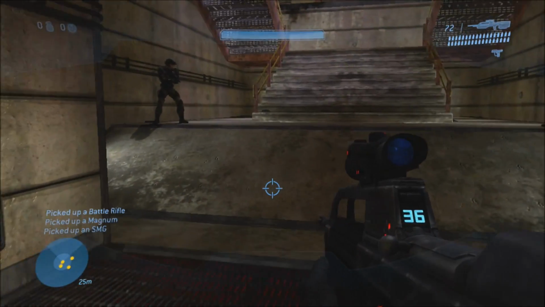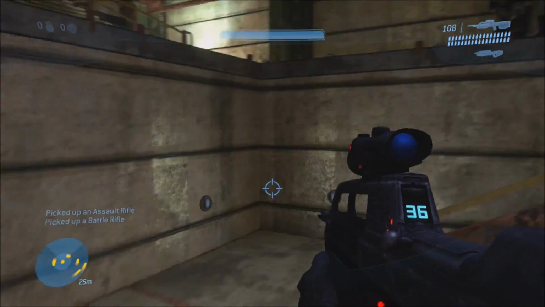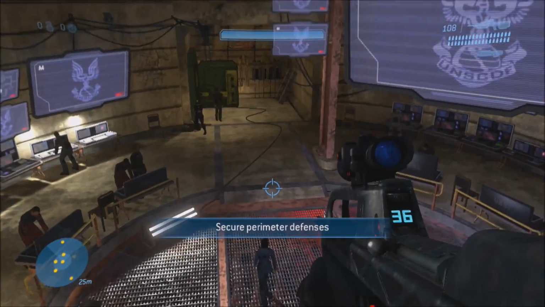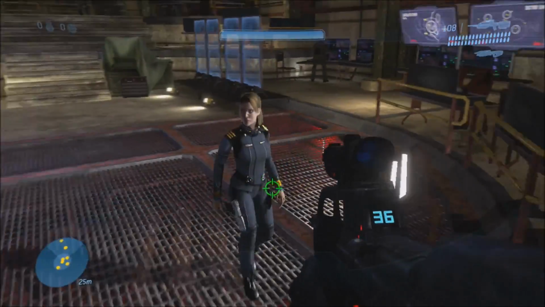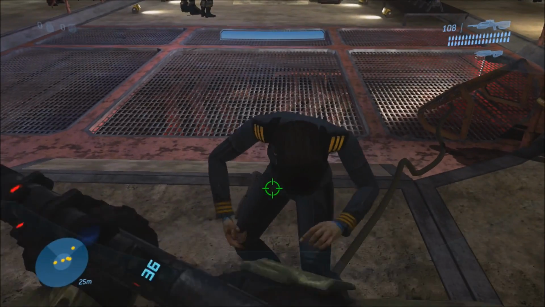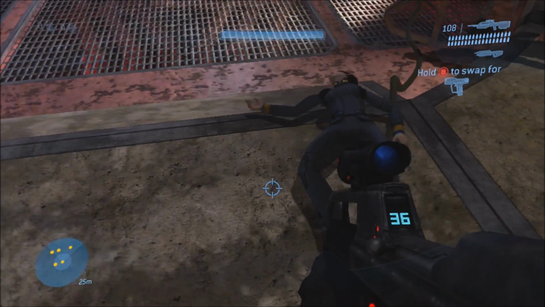So we're going to start with Miranda Keyes. She only appears in gameplay on a mission, Crow's Nest, at the very beginning, in fact. And let's kill her. So there you go. Takes about 3 hits to kill her.